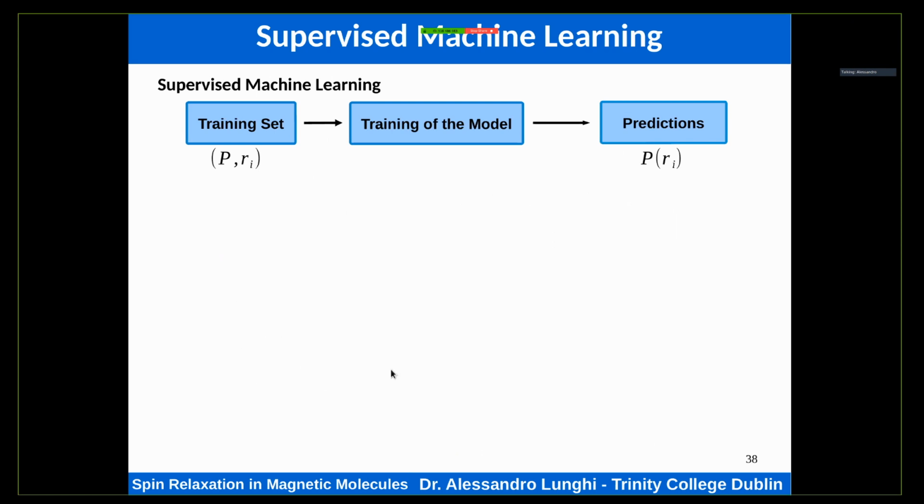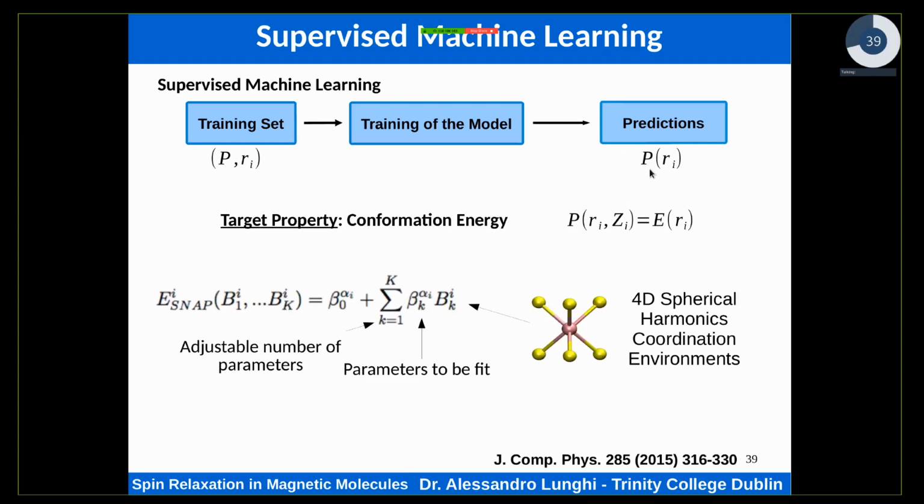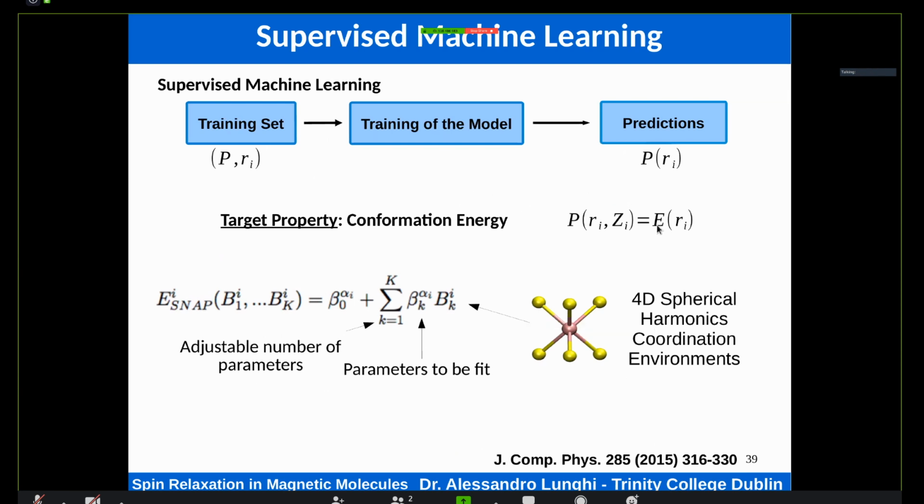So let's suppose we have a series of properties given a structure. We do a regression, which means that we try to get a model that can predict the property as function of the atomic structure. Let's suppose for a second that our property is the conformational energy, and we want to predict it as function of the molecular structure. So essentially, think about a molecule, you can distort the atom positions, the energy is going to change. We want to predict how much the energy is going to change.